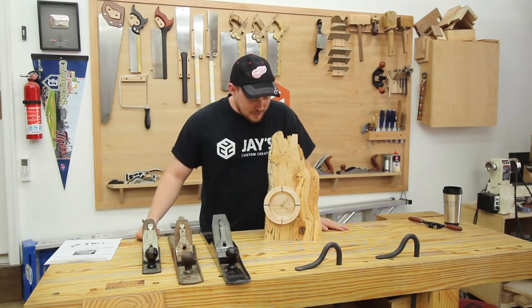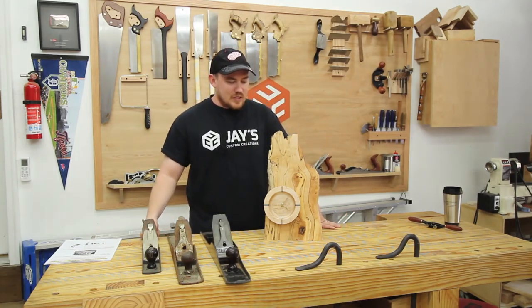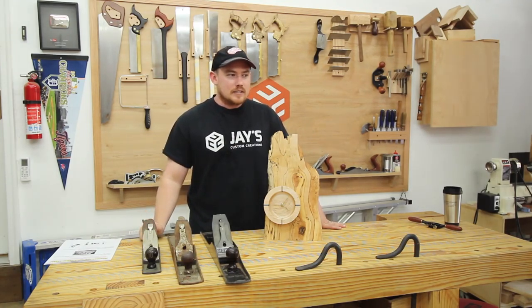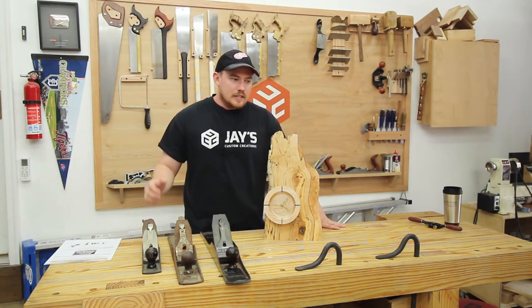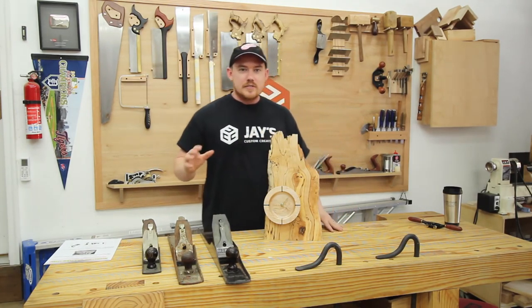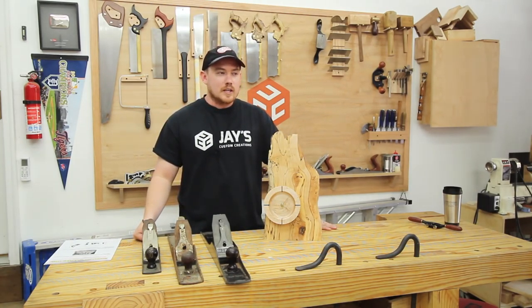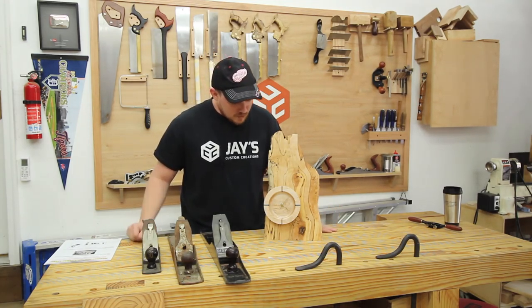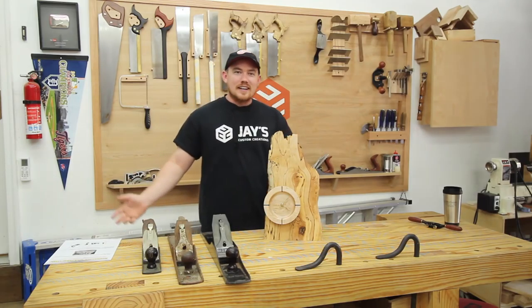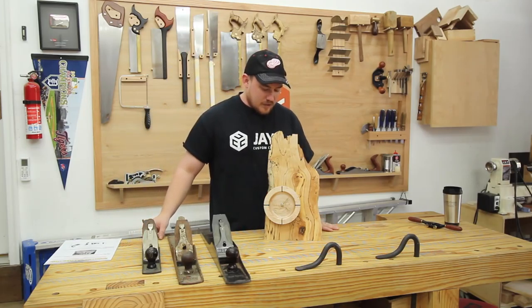This is the clock I came up with, and it turned out alright for a completely off-the-cuff 'just make something' project — because that's totally not my style of making stuff. I like to be planned, have everything planned out and a nice order of operations of what I'm going to do, and this was just kind of off the wall. There were a couple times where I was literally standing there staring and thinking. I'm cool with the way it turned out. I know it's not everyone's style — it's not even really my style of what I normally make.